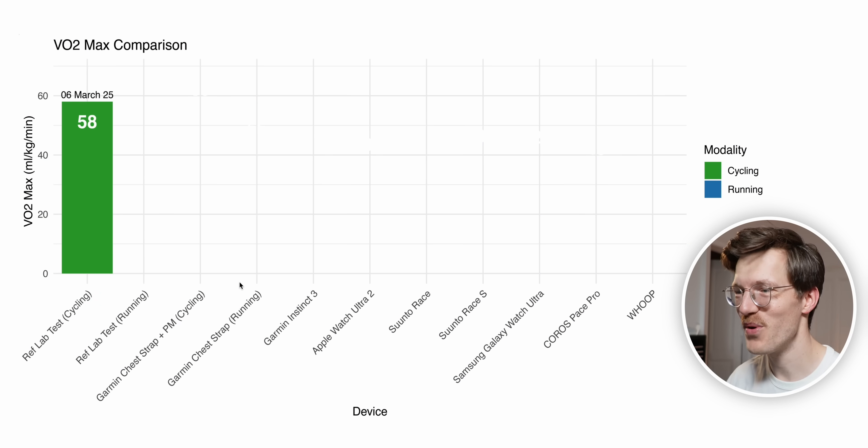Today's experiment will involve my own running and cycling VO2 max. I tracked GPS-enabled runs with the Whoop strap and kept my profile information up to date, which enabled Whoop to calculate my VO2 max. I'll compare these estimates directly to the lab-based VO2 max values for cycling and running I've measured with the help from the Austrian Institute for Sports Medicine. But let's start by looking at the performance of some other smartwatch brands first, and at the end we'll look at Whoop.